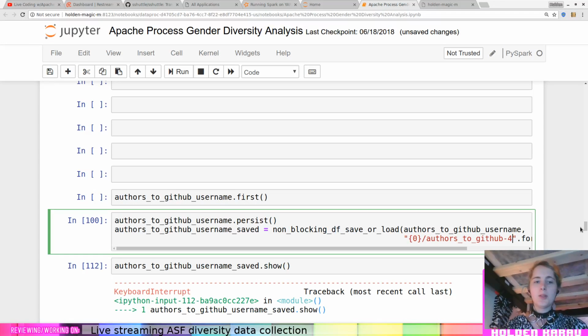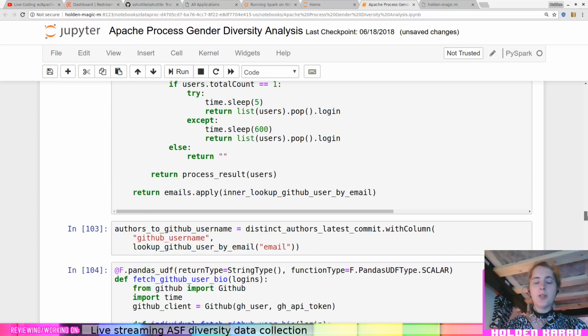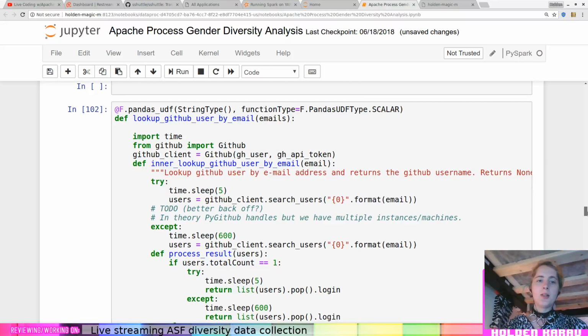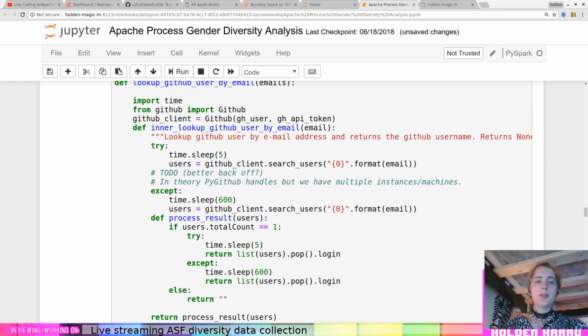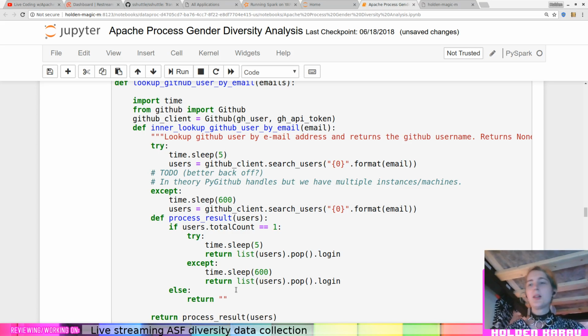Okay, yeah. So, actually before we do that, one of the things that I think I should do is inside of here, this lookup GitHub user by email. One of the things that you can see is there's a bunch of try except blocks. And these are all just really because we're calling an external API.